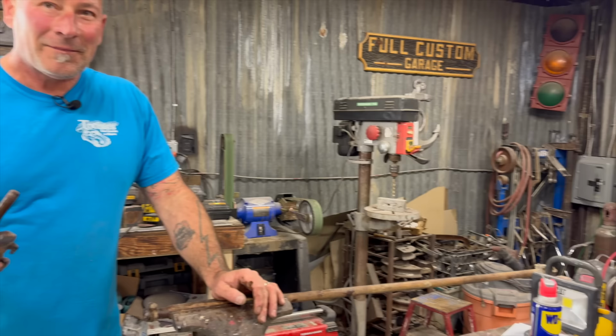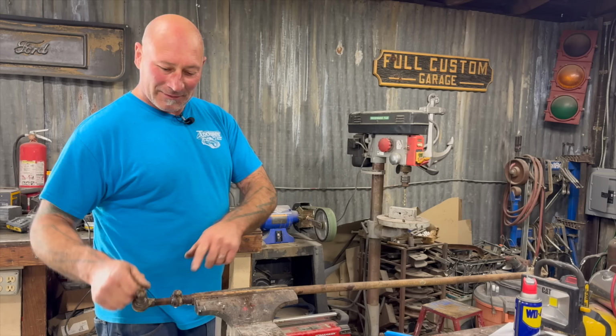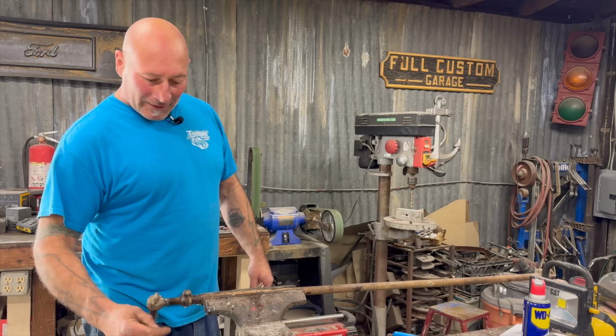Try the opposite side. Because you know what about a tie rod? You can use both sides. They're opposite threads. That way when you spin this, this one comes in and that one goes out, or vice versa. So either way, when we do our alignment, that thing is nice and freed up. So we know it'll fit on that side.